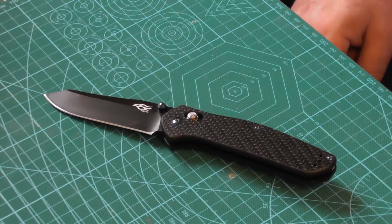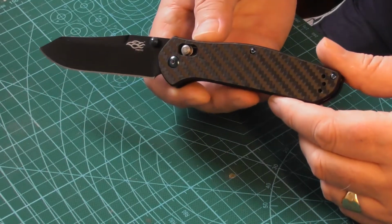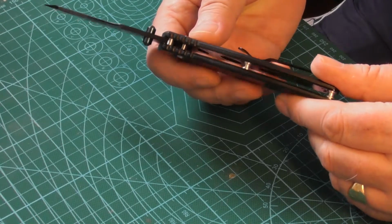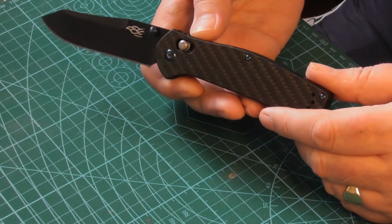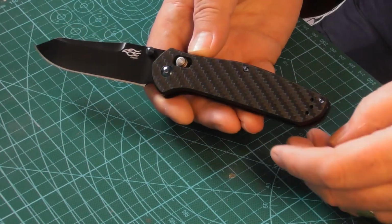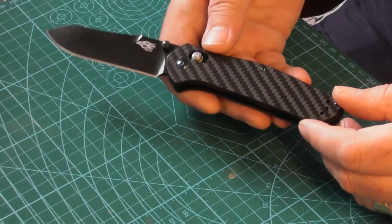So let's get started. As you can see in front of you is my Ganzo F756, which is my favourite knife in budget line. Lovely flow through construction, good solid work knife. Good action on it. I love carrying this knife, carries well in the pocket, and it is a fairly big substantial knife, but it'll get work done. And the 440C heat treatment is really good on this, and it's easy to sharpen.